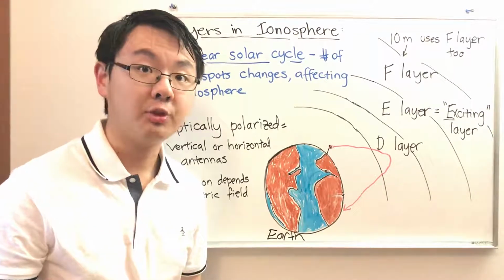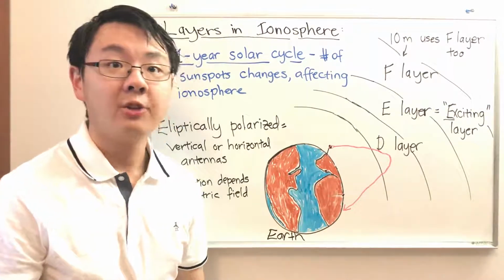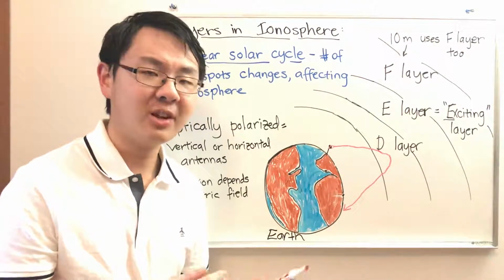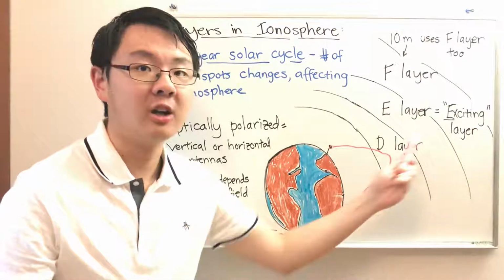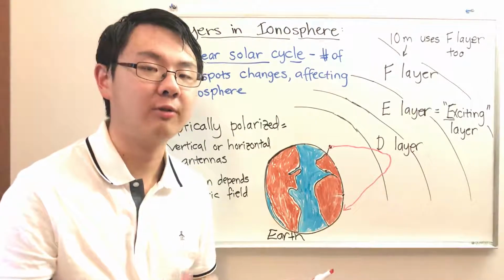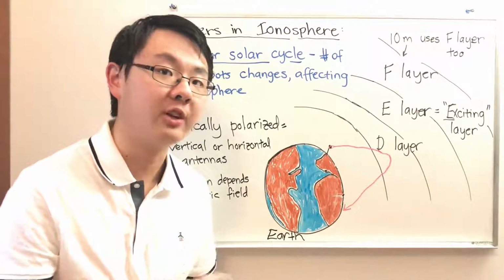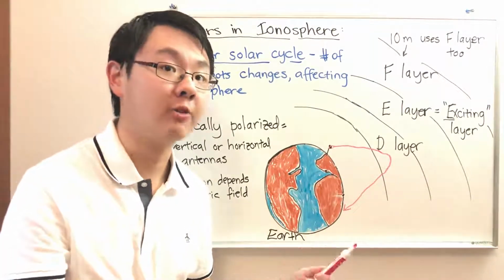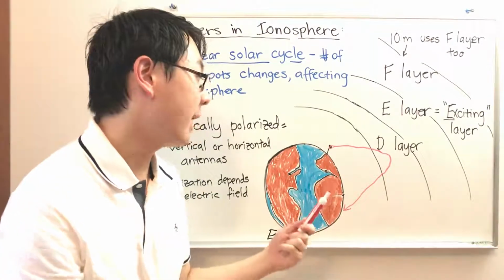And this is all possible due to what we call sunspots. Sunspots are spots on the sun that are cooler than the rest of the sun. And somehow these sunspots actually affect the ionosphere, and they cause the ionosphere to reflect certain radio waves at certain frequencies back to Earth. Now, in fact, sometimes signals ricochet off the ionosphere all the way around the Earth, making it back to one's own station.